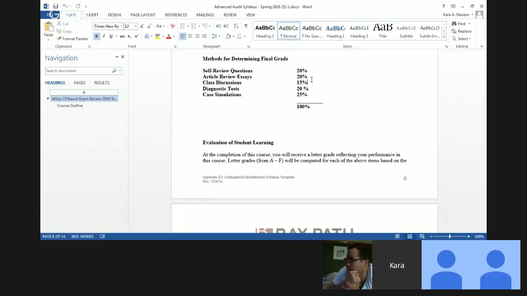And then you're taking these multiple choice questions. In your book, you already have all of the answers to the questions. So this is truly a self-review: you're reading the question and trying to answer it on your own. If you have no idea what the answer is, you have the answer key. What I want you to do in terms of submission for these diagnostic tests is to tell me, did you get it right or wrong? If you got it right, why is it right? And if you got it wrong, why do you think you got it wrong?